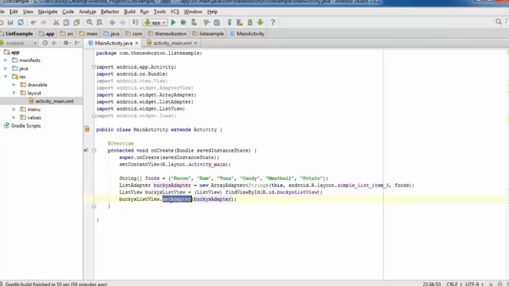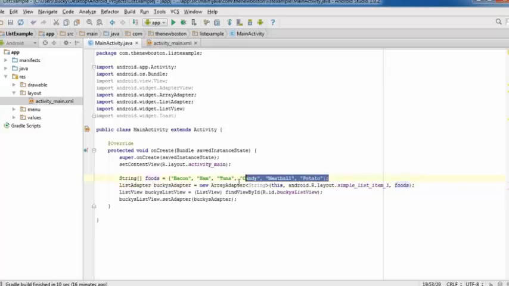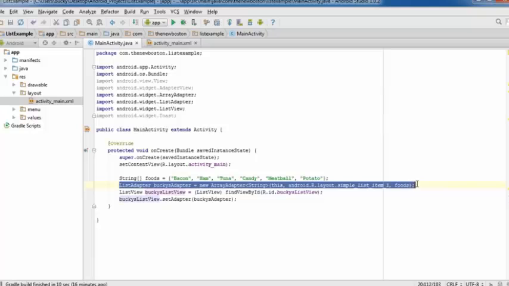So what do you want to convert to list items? Well, just look at Bucky's adapter, and that'll give you the answers. It says it's trying to convert the foods array to list items. So again, in order to get an array of strings to display in a list, what you need is a converter. And this is how you create that right there. So now this is actually good to go.